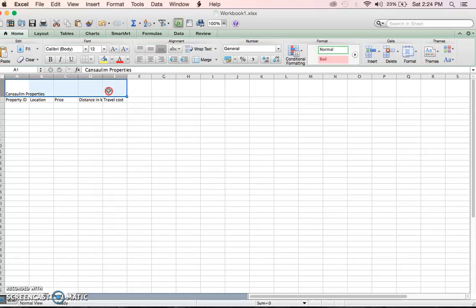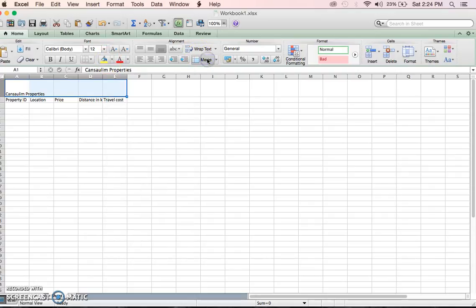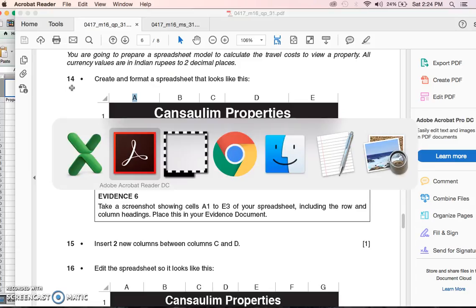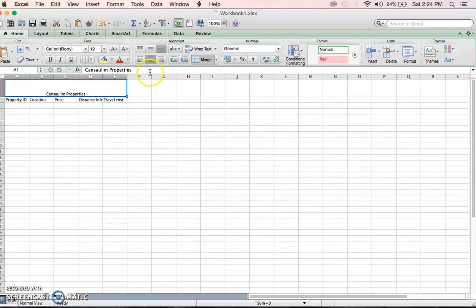I thought I could right click and do merge cells. I'm sure there was one on there. Format cells? Okay. Doesn't matter. You just click up on here, merge. It does actually merge and center it. So it centers the words. I'm going to click on that one, align it to middle.